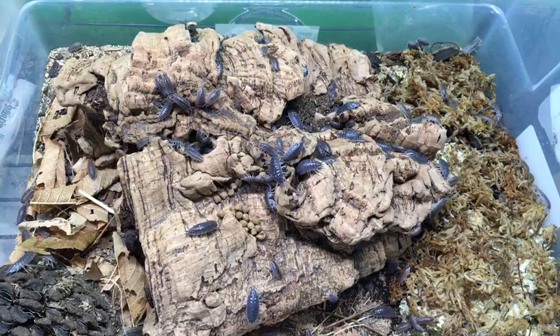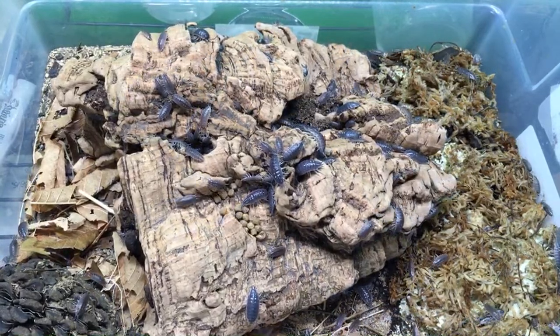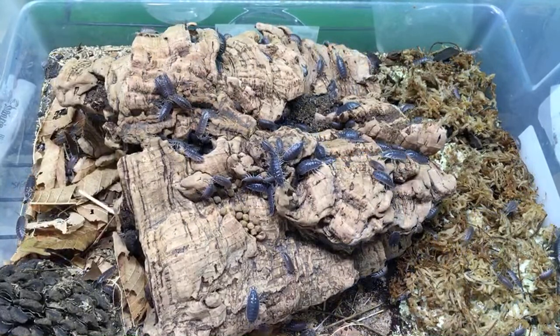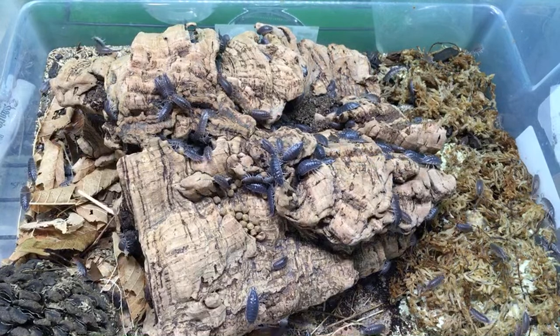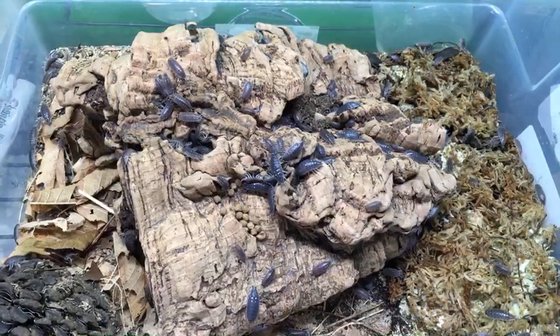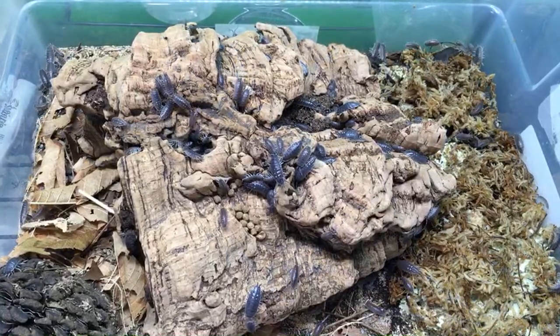Not to mention the fact that the humidity would be an issue. Arthropod Ambassadors, Scolopendra polymorpha coming. Yeah, I think they are pretty good for beginners because their venom's not too bad. I mean, you don't want to get bitten, but it's not too bad. And they can be really active. Some are more active than others. Some have a more developed prey drive than others. Some are more likely to hide than others.